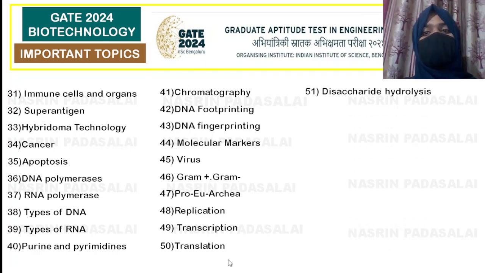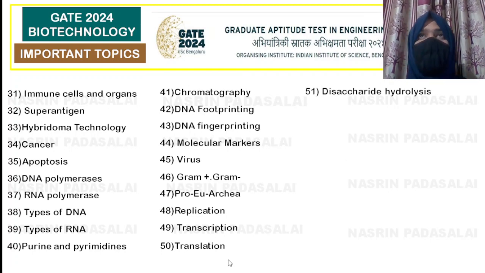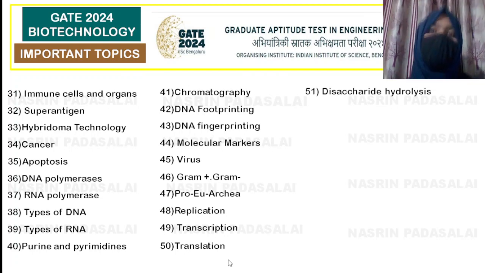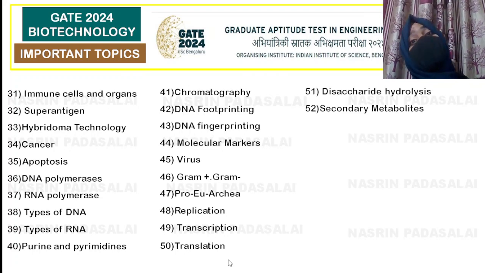Okay. Next is disaccharide hydrolysis, like maltose. What is maltose made of, like cellobiose, and on hydrolysis what product it will give, they will be asking that. Secondary metabolites, both the precursor, the pathway and their application. Sometimes 2 or 3 questions will be asked from their application. So this drug is employed for the treatment of which disease and it is taken from which part of the plant. You need to study that.